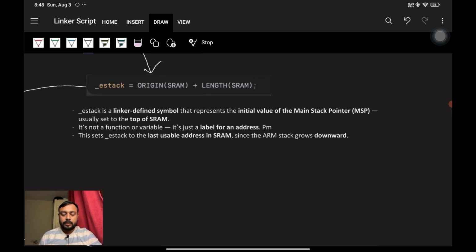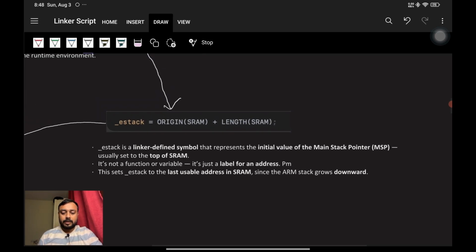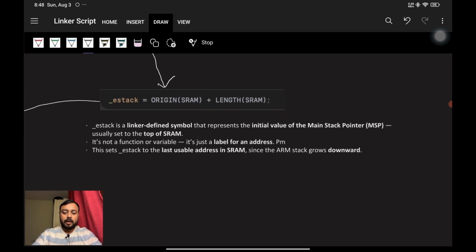Now after the entry symbol we have the estack. Estack means the starting address of the stack, or in other words the end address of the RAM. This estack is a symbol, and we derive the estack address from the starting address of the SRAM plus the length of the SRAM.